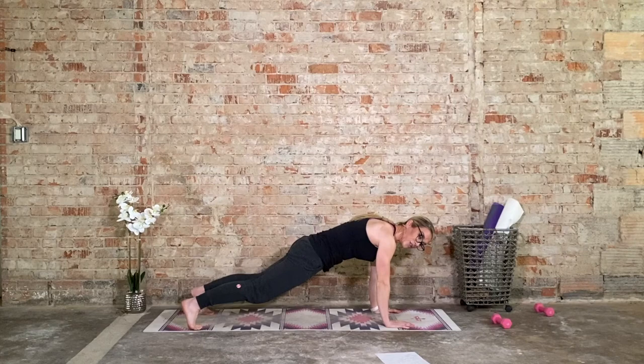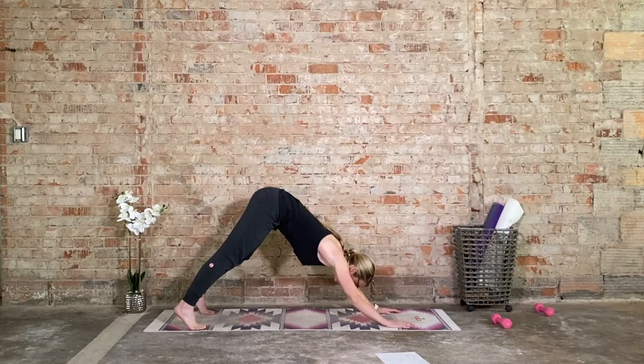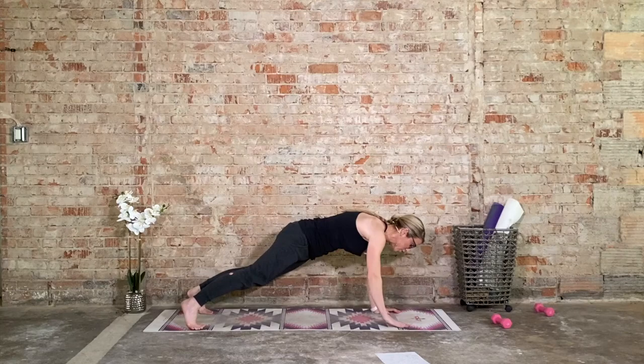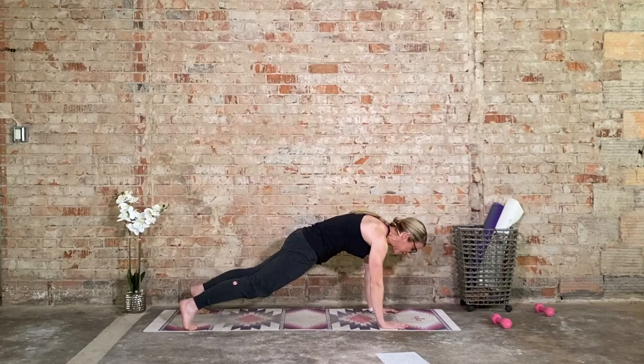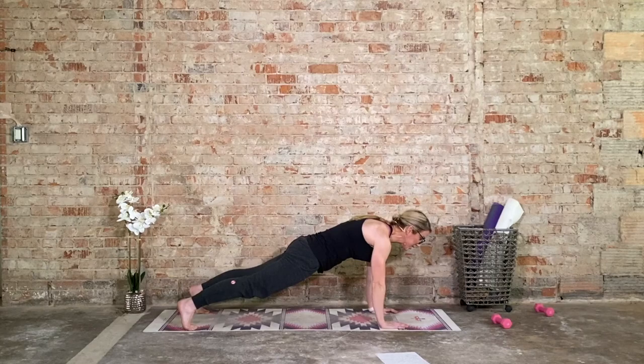What I don't wanna see are butts up in the air, and definitely no compressing of that lumbar spine. It's nice and level, so draw your deep belly button up and in. If you're postpartum, make sure there's no coning or tenting of that midline. So we want to really activate the TA here. Look forward a couple feet in front of your own hands. Feet reach back. Top of the head reaches forward. Firm up the quads.